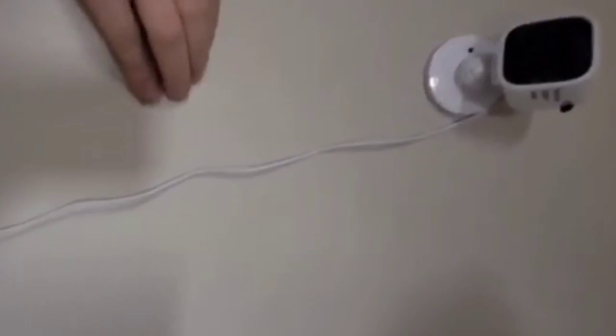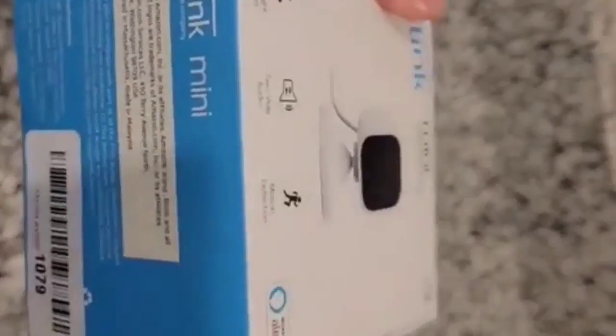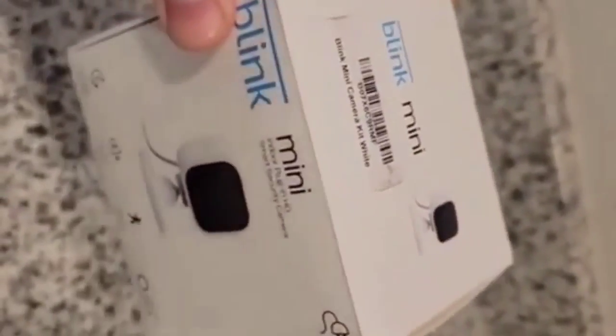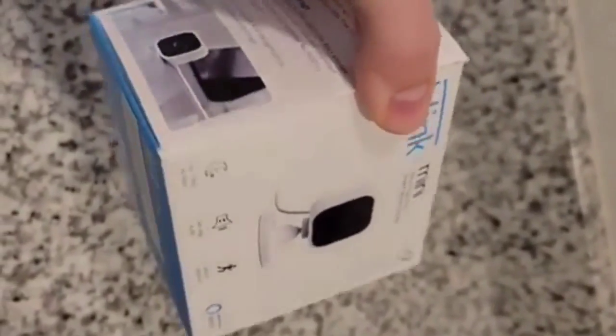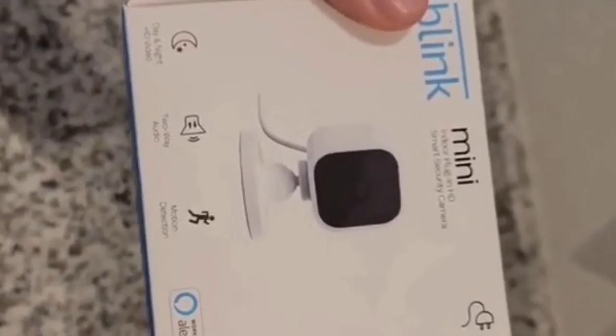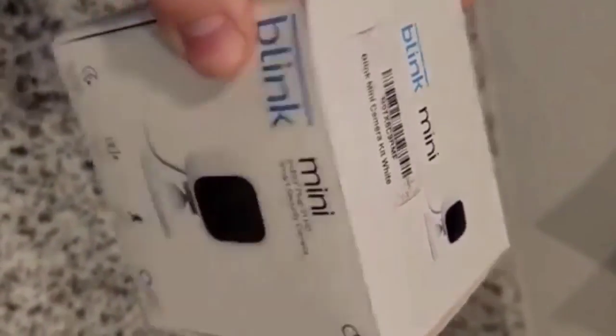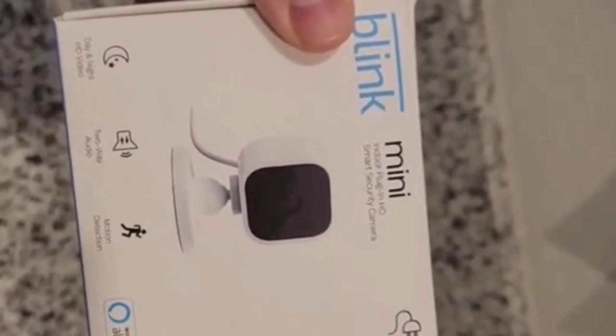The philosophy of the Blink Mini and its competitors, like the more expensive Nest Cam Indoor, is to offer a limited remote live view for the price of the camera — a reassuring view of what's happening back home, like a baby monitor for whatever room you choose. Storage of video when movement or events are detected may seem a natural part of a security system, but in practice these come via an additional subscription and other features, as they're cloud-dependent.